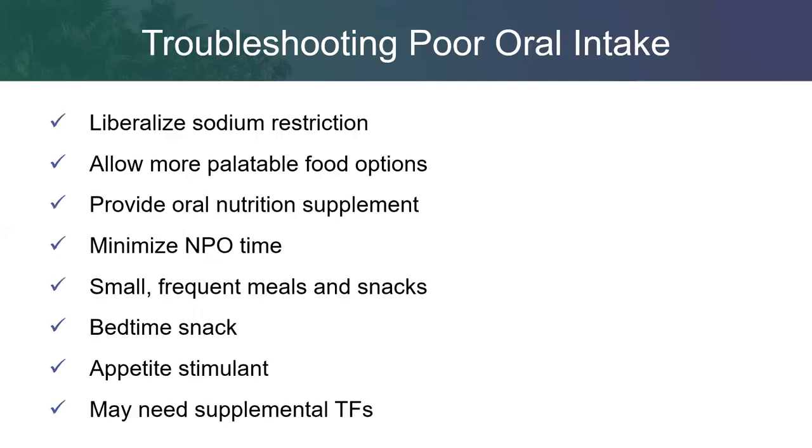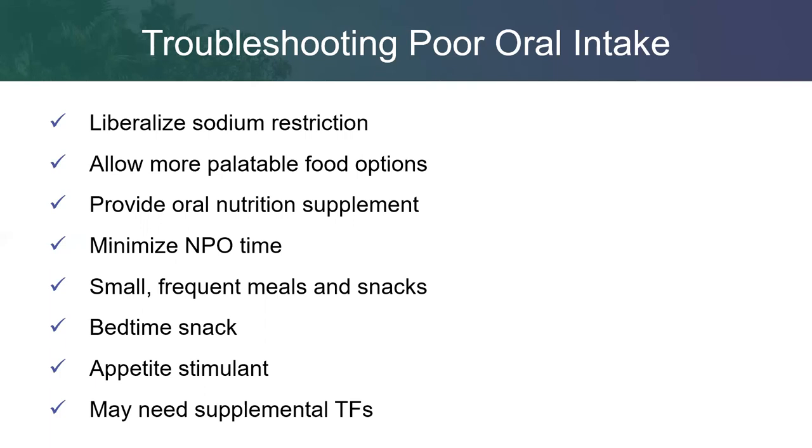So how do we troubleshoot poor oral intake? And this slide, I think, does not apply just to liver patients, but this applies to any patient in a sense. So we're going to really look at their diet restrictions and see what we can do to liberalize them. Do we need a 2-gram restriction, or are we able to potentially alter that a little bit? If you have a patient who's only eating 2 very small meals a day and they're on a 2000 milligram sodium restriction, they're not getting 2000 milligrams because they're not eating all of their food. So potentially seeing what we can do to liberalize their diet a bit to help improve their oral intake, which allows for more palatable food options.